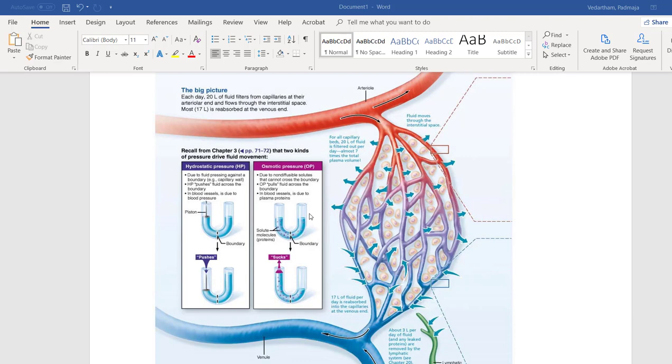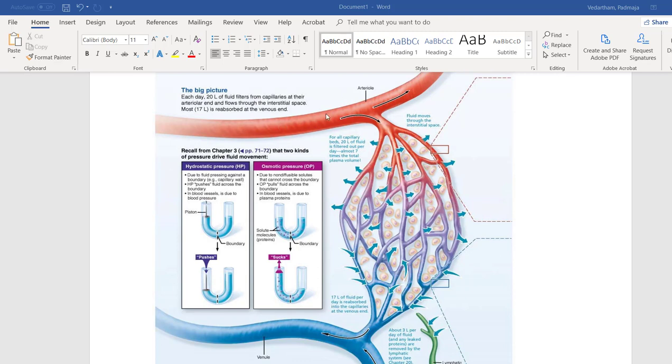So due to osmosis, water goes from high concentration to low concentration of water, which means this side is hypotonic and this is hypertonic, depending on the number of solutes. Because there is more solute here, to equalize that, water is going to move in this direction. We call it the pushing effect and the sucking effect. Here the hydrostatic pressure pushes everything out, and on this side the osmotic pressure sucks it back.